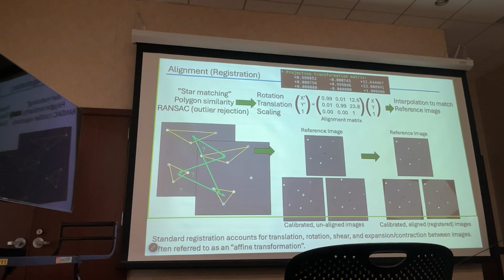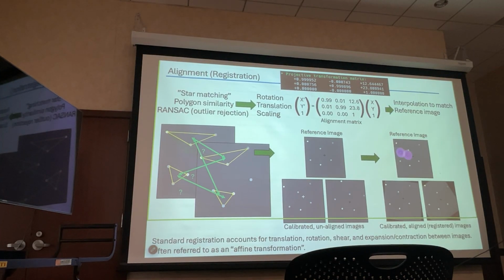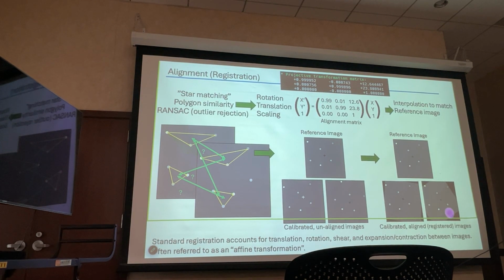But in the end, we end up with a reference image that we started with and a bunch of other images that are now tilted or maybe squashed. They might be compressed. But they are now registered such that the star, which is at maybe the 2nd pixel over and the 3rd pixel down in this image, is now aligned with the one that is 2 pixels over and 3 pixels down in this image and all of the other images.